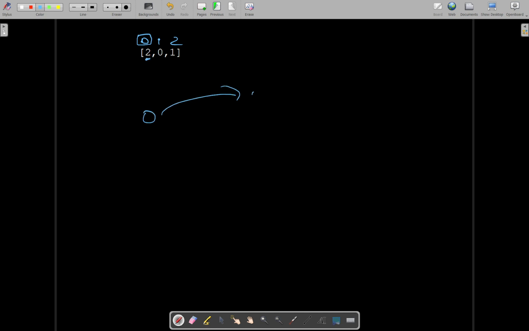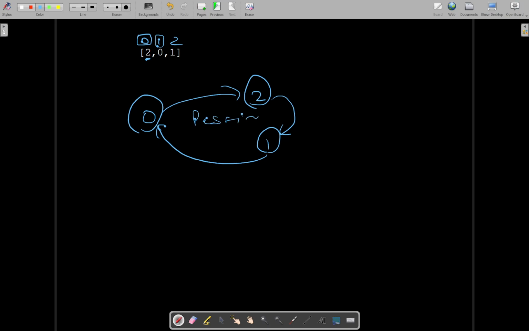So 0 will pass to 2 and the player with ID 1 will pass the ball to 0 and player with ID 2 will pass the ball to 1. So this is what the receiver array indicates.